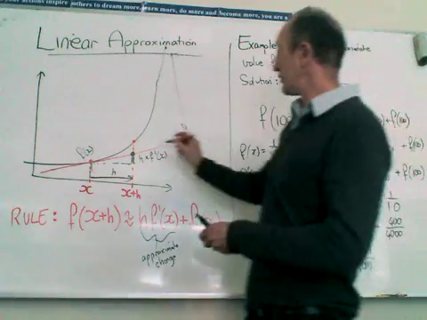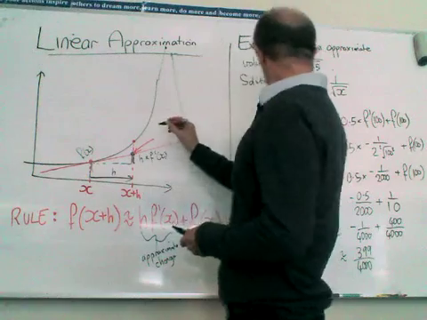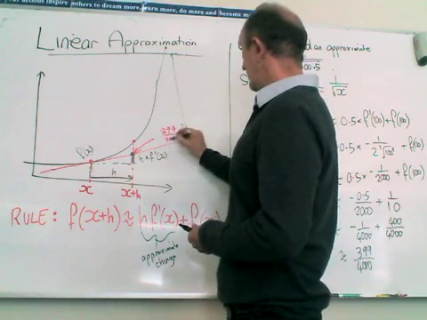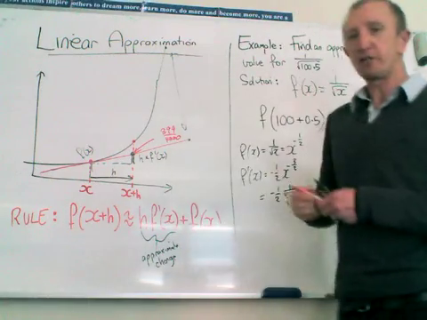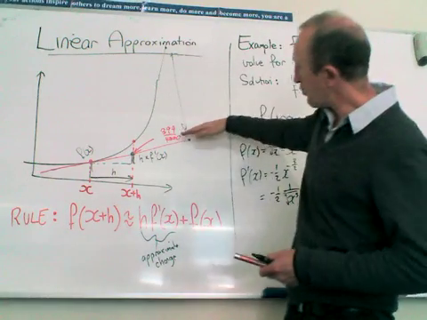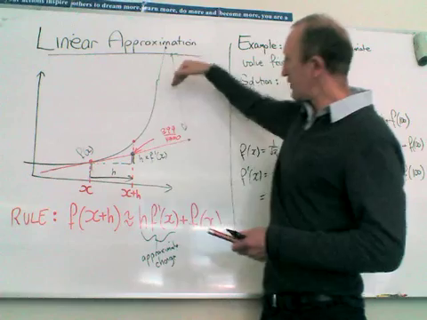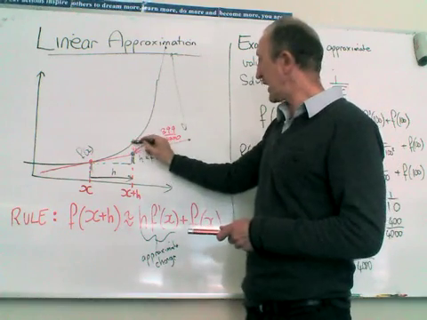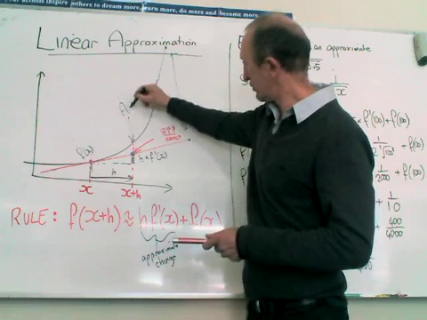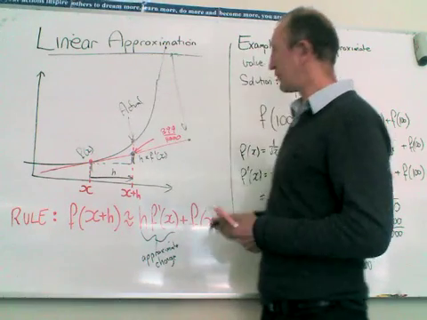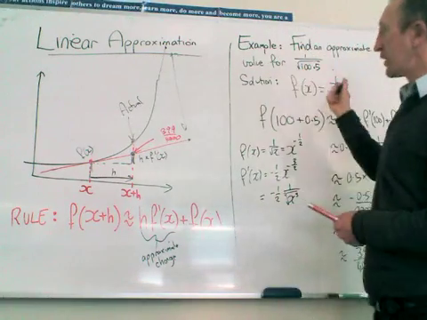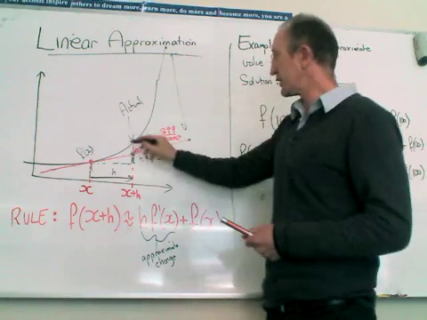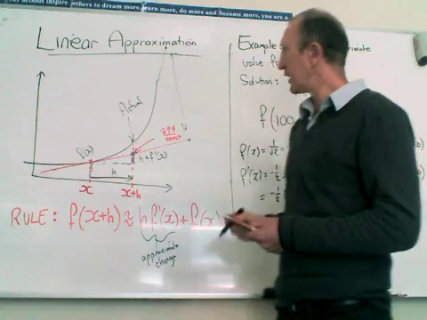That would be this value. The actual value would be very close to that. Just notice here that because the tangent line runs underneath the original curve, the approximate value here would be less than the actual. This is the actual value. So if you typed it in the calculator, your actual value would be either bigger or smaller. In this case, the actual value is bigger.